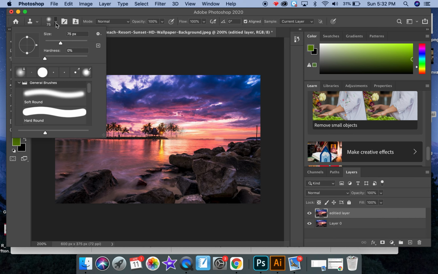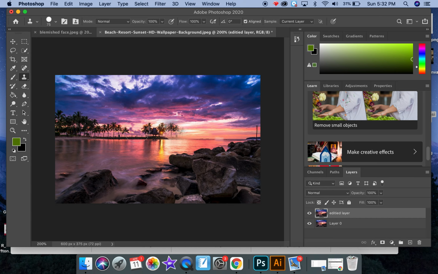So if we wanted to take that hardness down or up, let's go up and see how that works. Again, we've got to do the Alt to select. And this time you can see the hard edge on this. So again, you got to kind of be careful the softness or the hardness for that, because then you have these sharp edges around there.